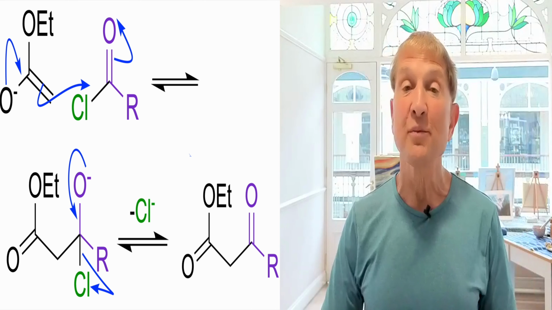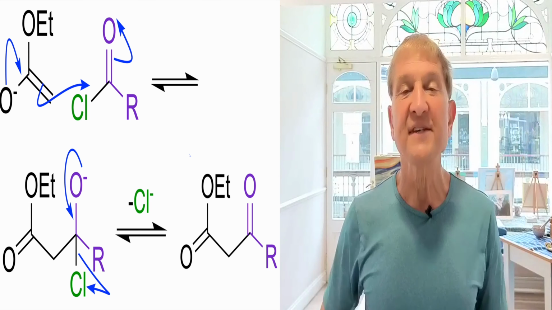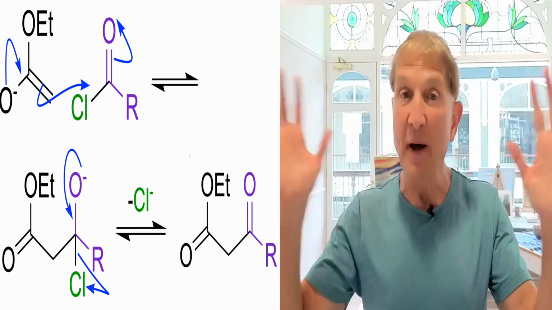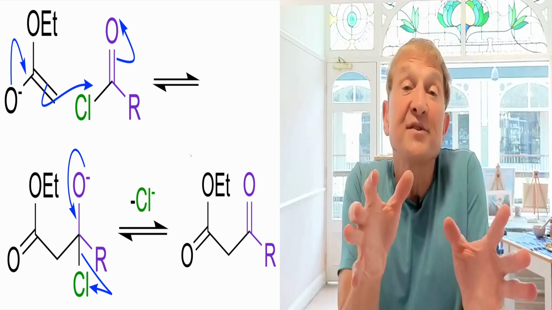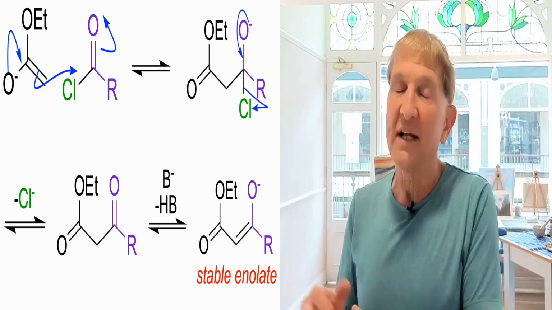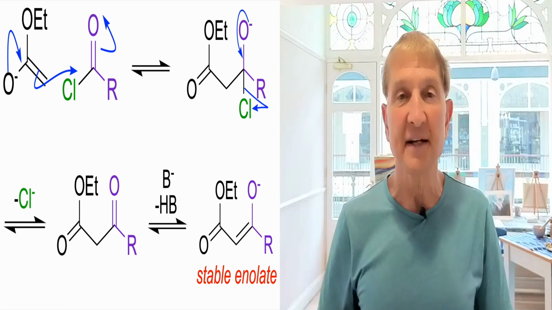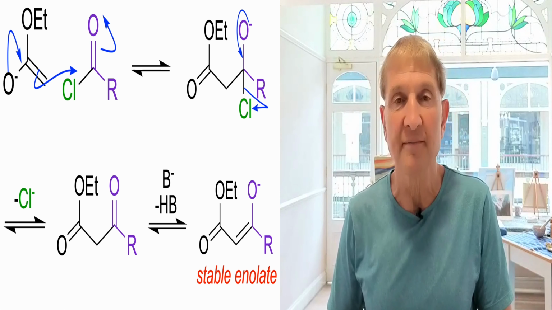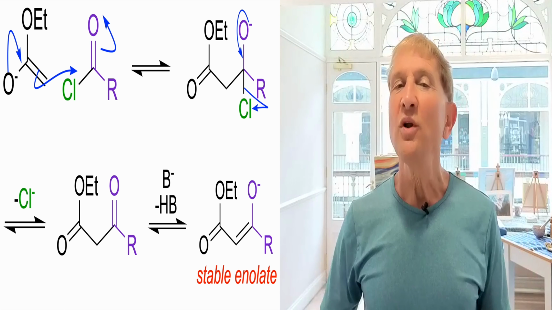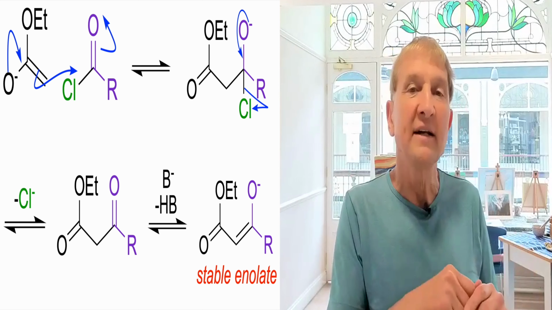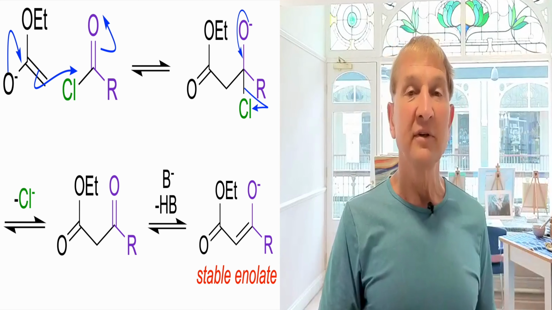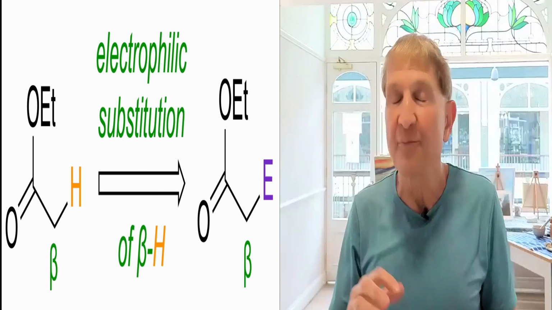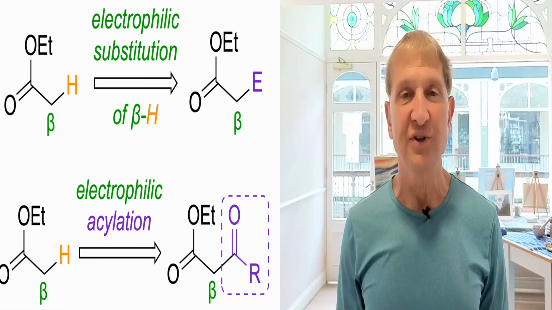It's more acidic because the product is a beta keto ester. The CH2 between the ester and the ketone is highly acidic because it's stabilized by both electron withdrawing groups. As the product forms then, it's deprotonated by the base, giving a stabilized enolate, not as reactive as the ester enolate, doesn't usually react further. What do we achieve in these reactions? Well, like any process where we deprotonate alpha to a carbonyl, we take away hydrogen and then react with an electrophile. In other words, add something else. It's a substitution on that carbon.